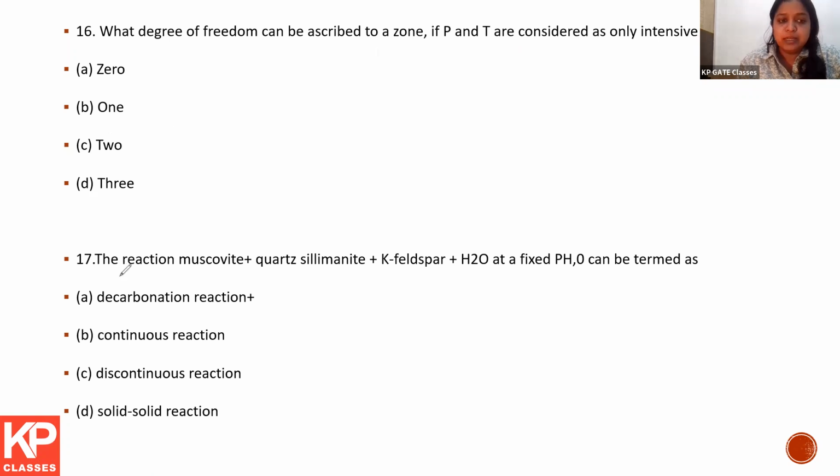Then the next one is the reaction muscovite plus quartz is equal to sillimanite plus potassium feldspar plus water. At a fixed partial water pressure, it can be termed as, this is the set of options: decarbonation reaction, continuous reaction, discontinuous reaction, and solid-solid reaction. Answer is continuous reaction. So this is also a direct question coming from metamorphic reactions.